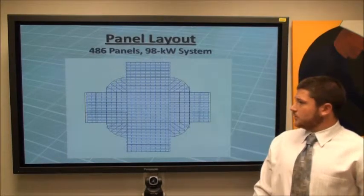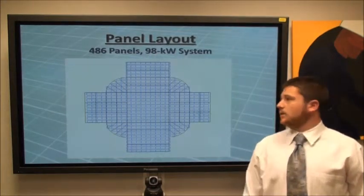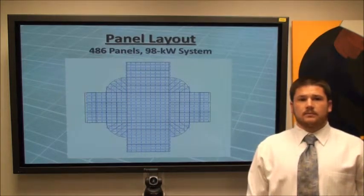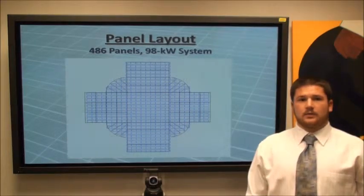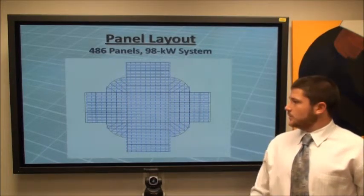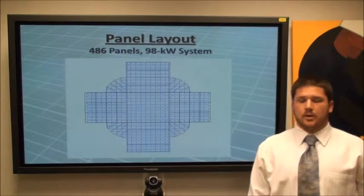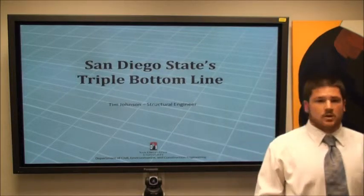Layout of the panels on the structure are as follows. A maximum 486 panels fit on the structure with landscape orientation, and that reduced the spacing between panels, and the spacing was determined by the winter solstice and San Diego's location on the globe. With closing remarks and our business plan, here's Tim Johnson.